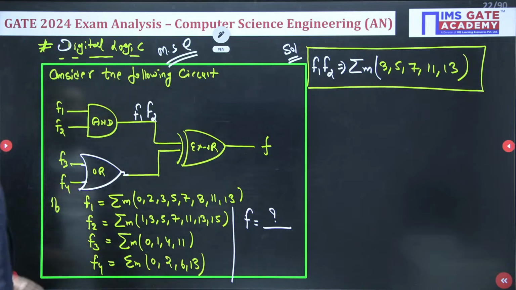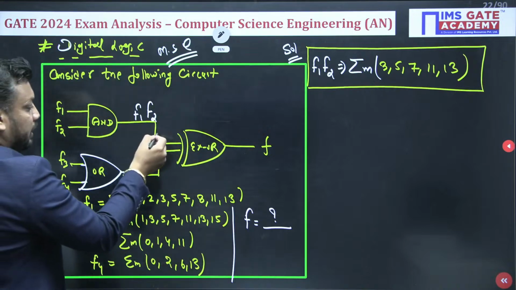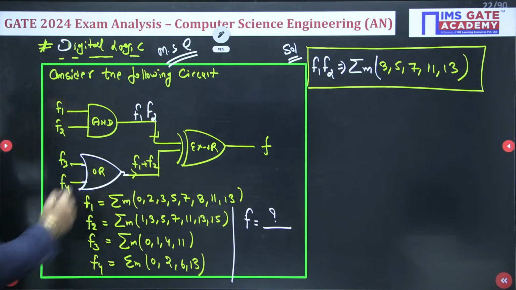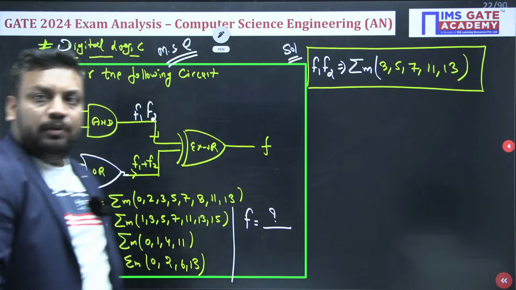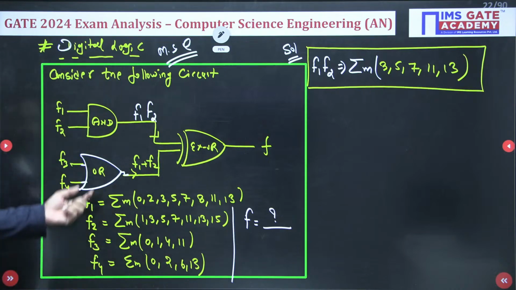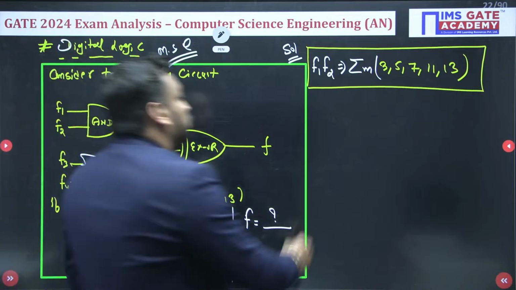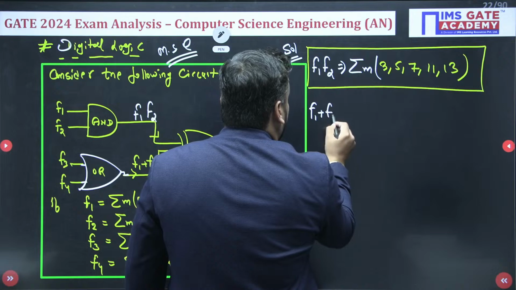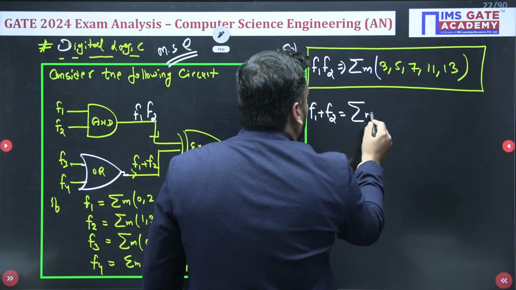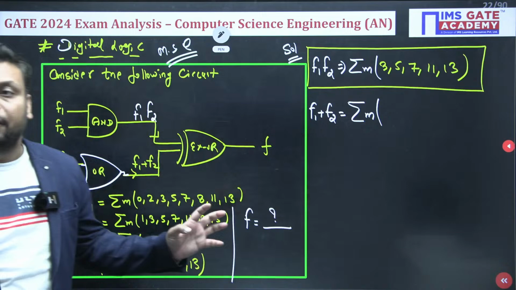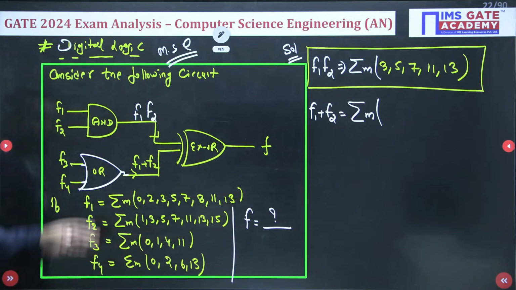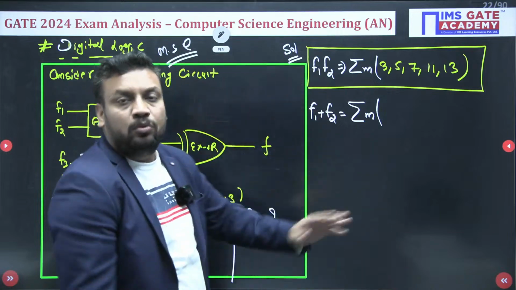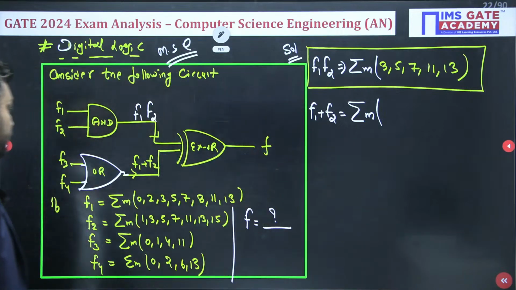Why am I calculating F1, F2? Because in the XOR gate we have the input F1, F2, and here we have F1 plus F2, because you confirmed that it is an OR gate. Arya and Vinita confirmed the OR gate. So this is all about the AND operation I have performed. And when I perform F1 plus F2, we know we have to collect all, it is a union kind of thing. It means all the minterms of F1 and F2 will come.